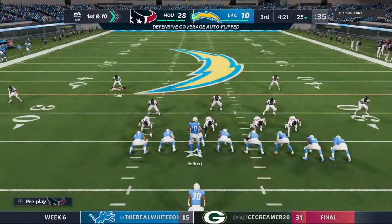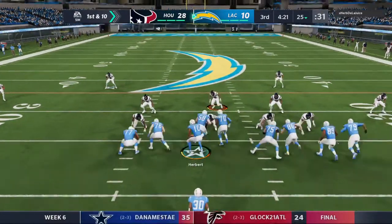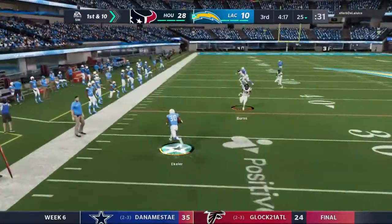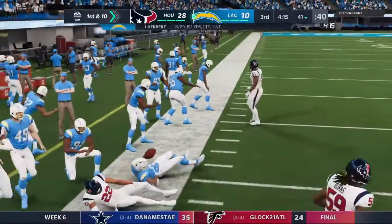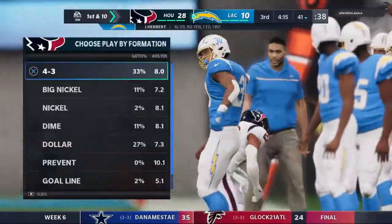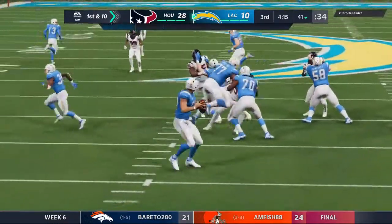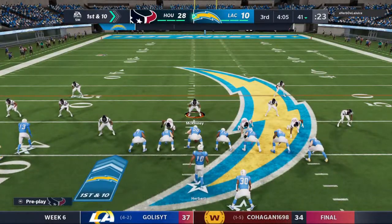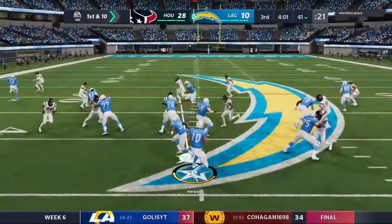The Charger drive about to get going. They trail offense, first time to touch the ball in quarter 3, and we'll see what they can do. And I can't wait to see what they have planned, because some teams script to start a half. Other teams just go, okay, these are the sequence of plays we want to run. These things worked well for us. And sometimes they throw in that big chunk play right away. Shocker. Try and get after them early and try and create a big play to give themselves some momentum. See what they have up their sleeve.